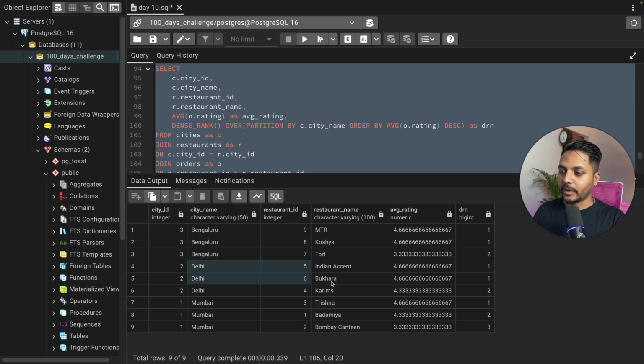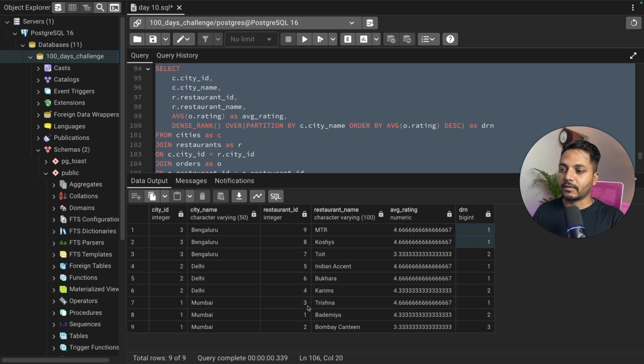In Delhi we have the same kind of result, and you can see their ranking. The highest restaurant, India Ascent, is getting rank 1 because of the highest average rating, and this other one also gets rank 1, which is 4.6, again because of the highest rating. And in Mumbai you can see these are the results. So what we need to select from each city is the top 2 restaurants. In Bengaluru it is going to be all these 3 restaurants, because they fall in the top two categories. Similarly in Delhi it is again all these 3 restaurants, and in Mumbai it is only these top 2 restaurants.